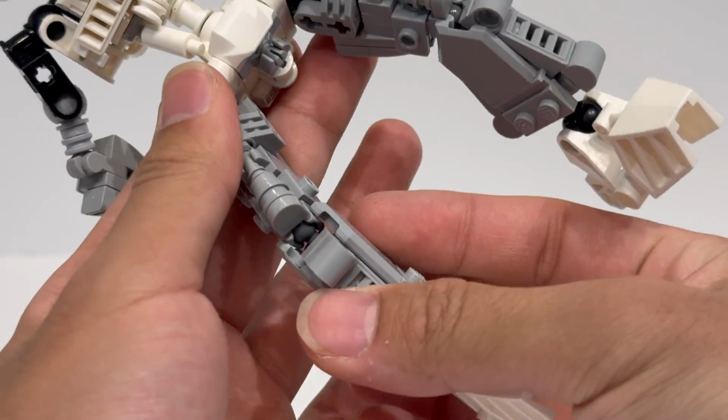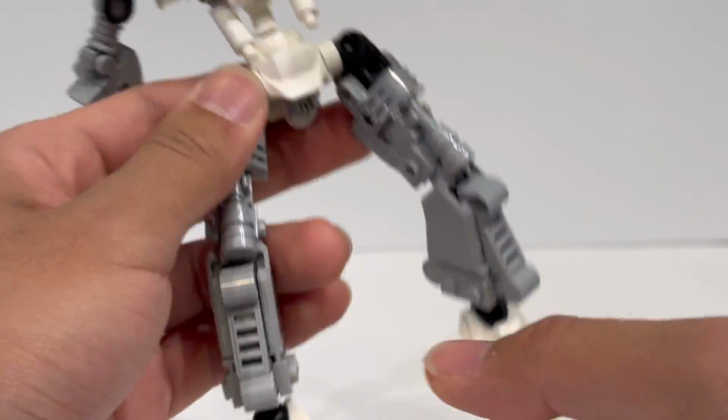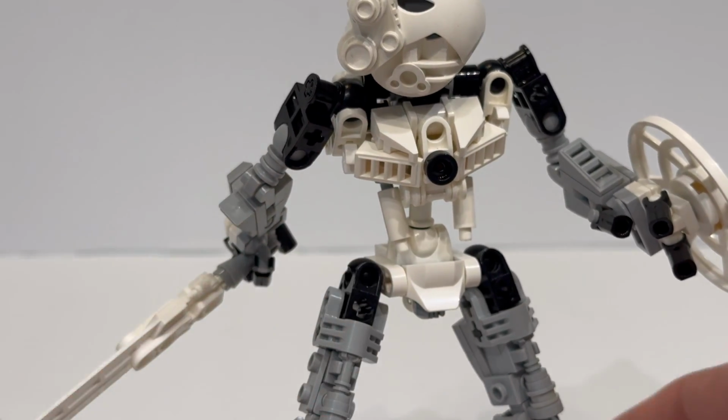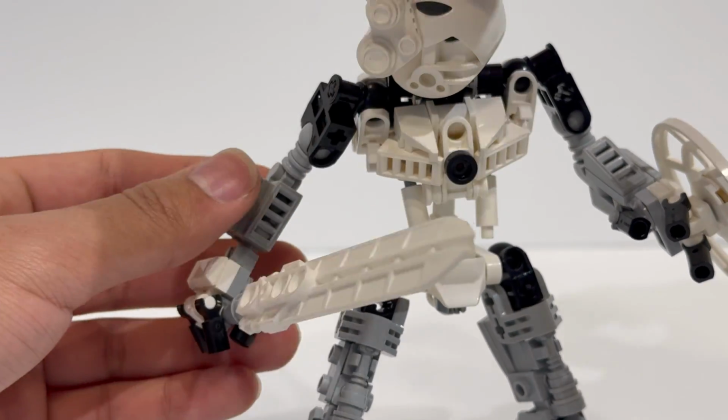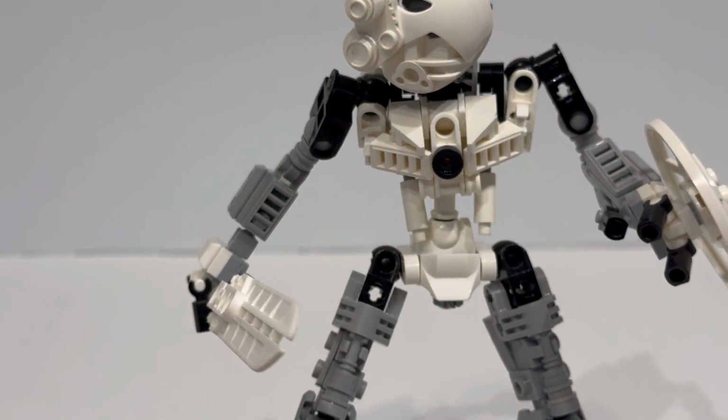The pieces are kind of falling off here and there, so again, you need to be really careful when moving it around. This is absolutely not the kind of model you're meant to play with. It really is supposed to be just a display model, but again, that's how the torso works there.